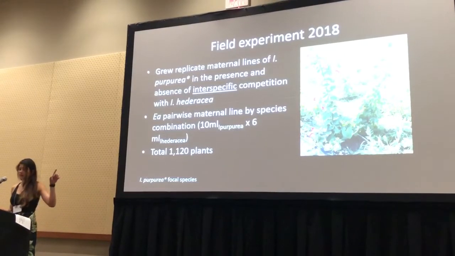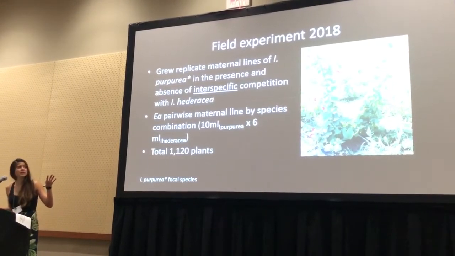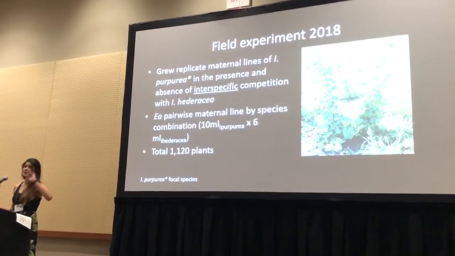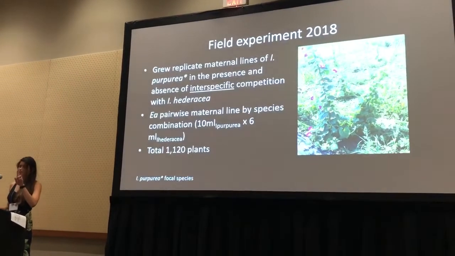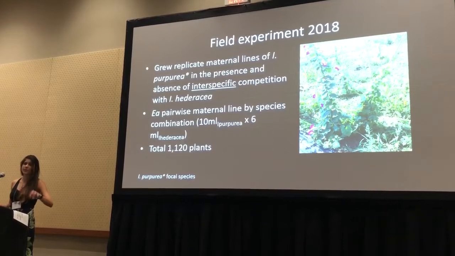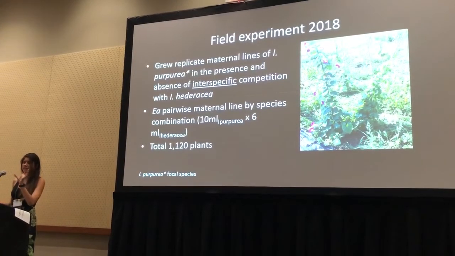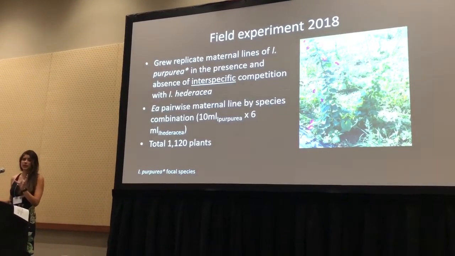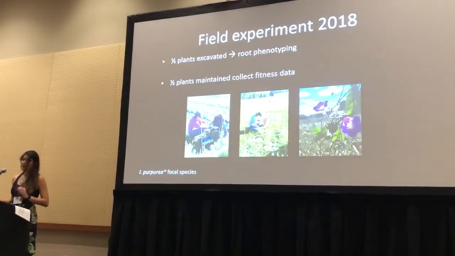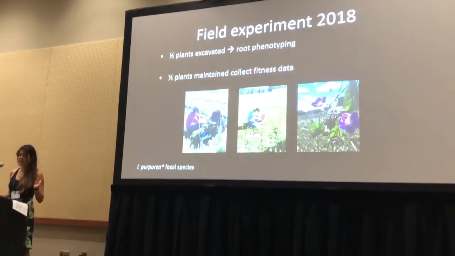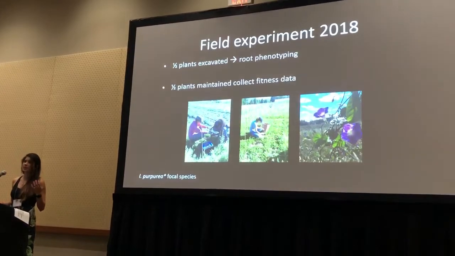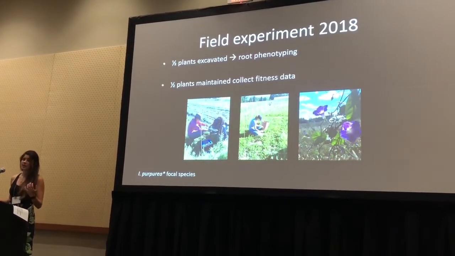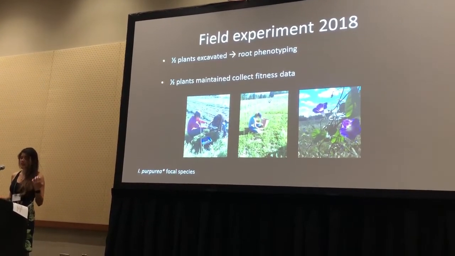As you can see in the image to the right, I grew these plants in competition, growing up stakes, where the stems at the soil surface were about 4 inches apart, so they would compete below ground. However, I grew them in such a way that they would not compete above ground. Half of these plants were assigned to be excavated for root phenotype, which is a destructive method, and the other half was maintained to collect fitness data as seed output.